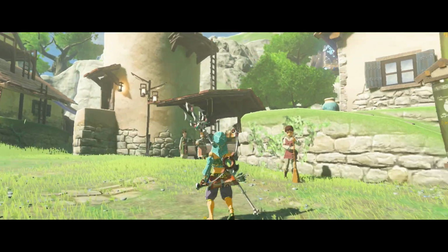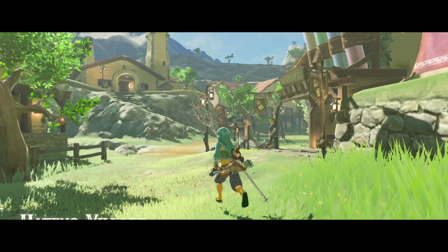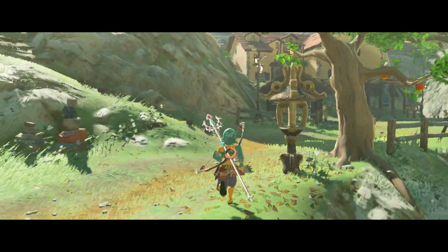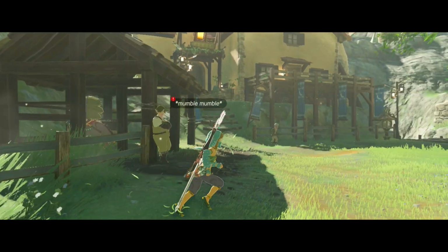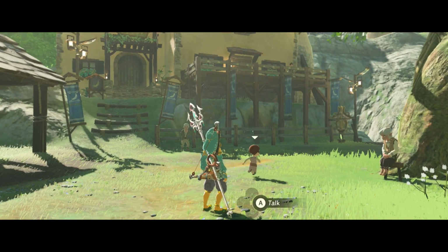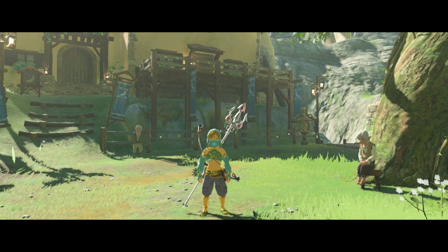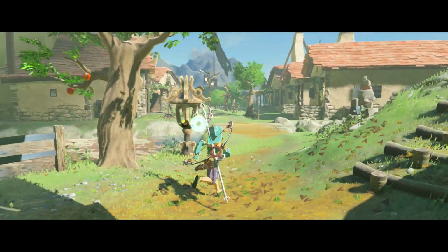We got a good general store with bomb arrows, normal arrows. We got the dye shop where we can change our clothes color. We got the tech lab where we can change our runes. We got this cooking section. Very nice. Again, solid side quests. Some of them are tedious, like the weapon connoisseur back there. Amazing, beautiful aesthetic. I'd say aesthetically, this is the only one that has a chance to beat Zora's Domain for me. Aesthetically, I would say this is number 2. Zora's Domain still wins because I don't think anything can beat it. Usability-wise, this is great. In the realm of Tarrey Town, maybe a little bit lower.